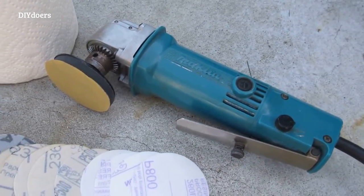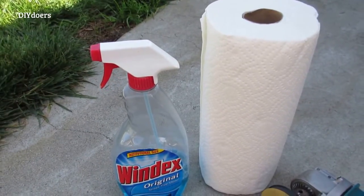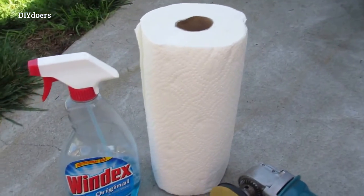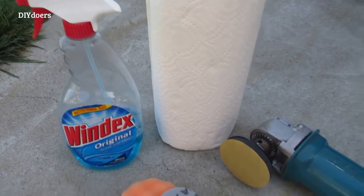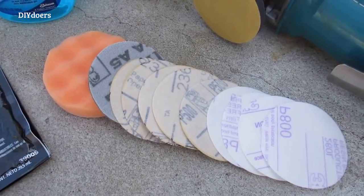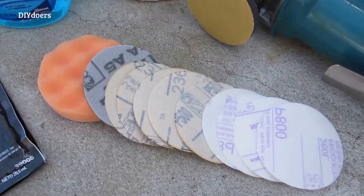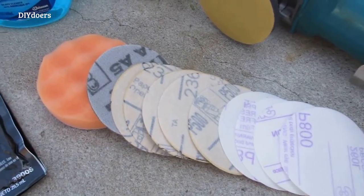Then you need Windex and paper towels, or you can just use water and a rag, because you want to clean off the outside surface of whatever grime and grit there is. You have different size sandpapers that come in the kit, all the way down to a polishing cloth. It starts off with, I think, like a 500 grit, and goes from there.